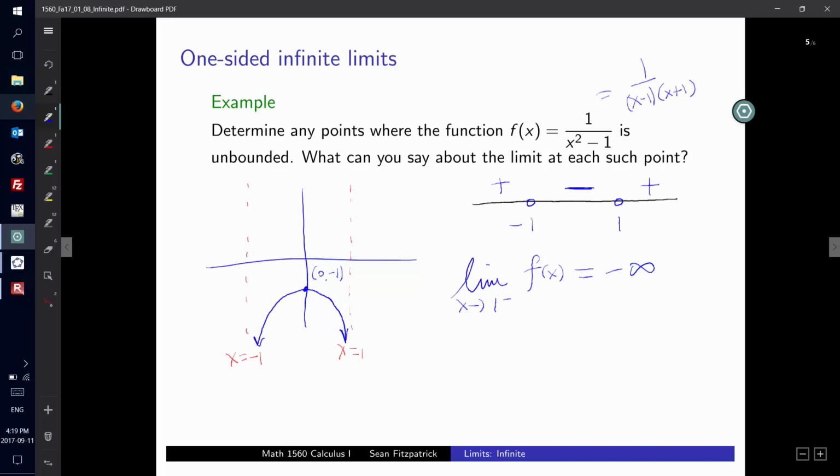And I can similarly work out the other limits, right? I could say, for example, the limit as x approaches, let's say, minus 1 from the right. Well, I look at my number line again, and I say, okay, approaching minus 1 from the right means I'm in this region over here again, where it's negative, so I get minus infinity, and so on. If I was approaching 1 from the right, or if I was approaching minus 1 from the left, we can see that we would have positive infinity for those limits. And so near the other asymptotes, we've got behavior that looks like that.